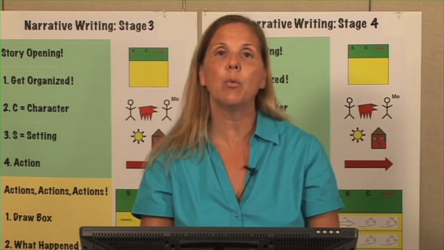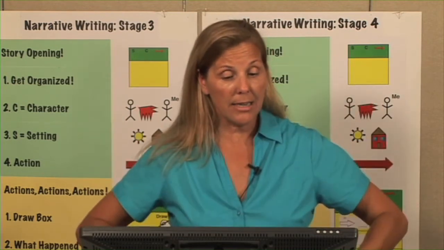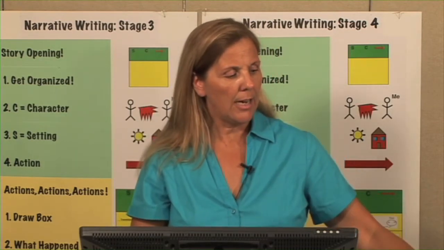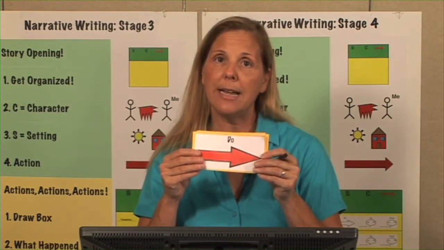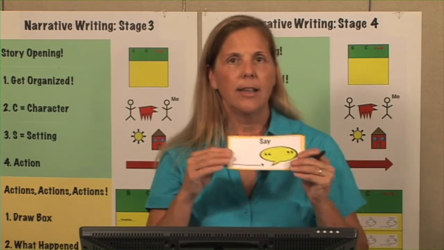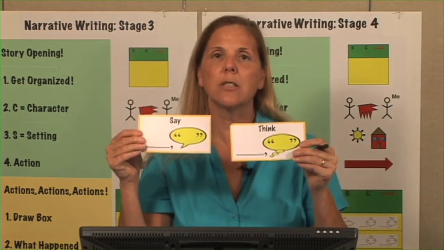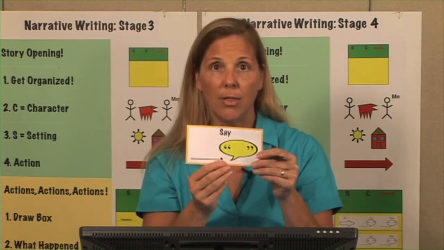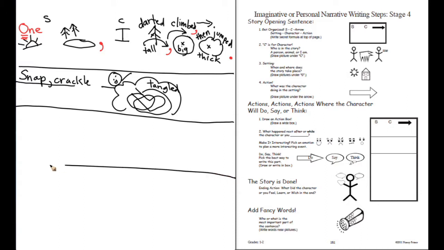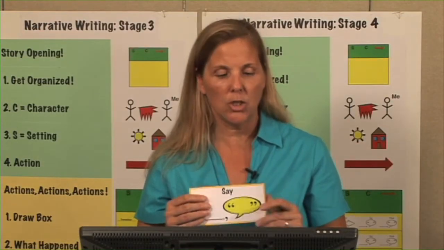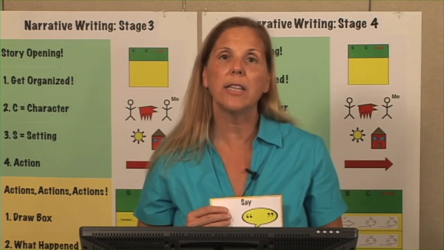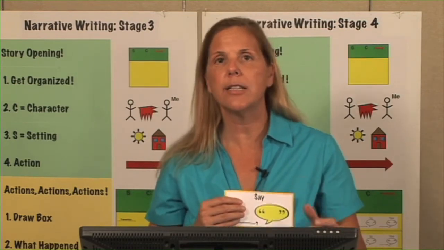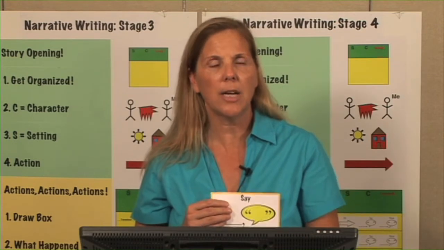We have our action. Now what are we going to do? What happened next after my foot got tangled in the bush? I could have another action, say something, or think something. We have a say — let's draw our template. When you have dialogue, you put a template on the page so that you include punctuation. We draw a line with a comma and our big dialogue bubble. We're going to practice what you said — filling in the dialogue bubble first, then go back and write the marker.